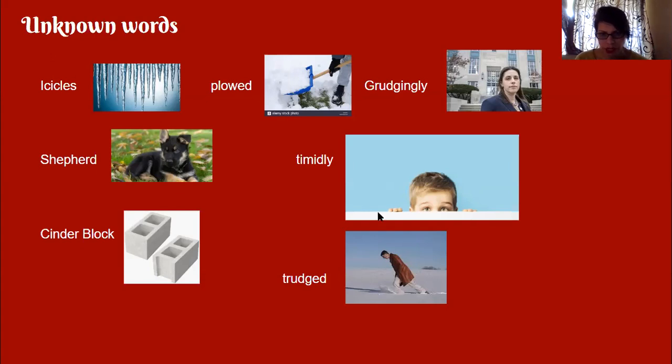So that's timidly. Trudged, remember what I mentioned about Lulu. So trudged means you're pushing yourself to move forward. Maybe it's a hard walk, for example for Lulu going through the forest, you can imagine how heavy it probably was with a lot of leaves and vines. So she was trudging, she was pushing forward, going through the forest. In the story, they mentioned the word trudge, so we're going to read that sentence as well to make sure we understand what they're saying. So let's go back and find those words in the reading, okay?